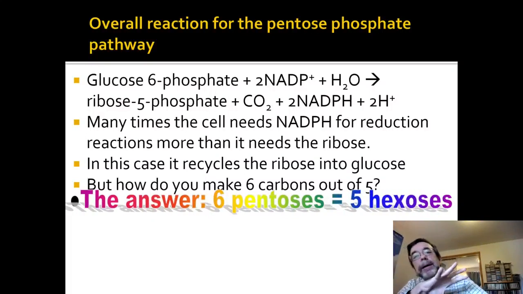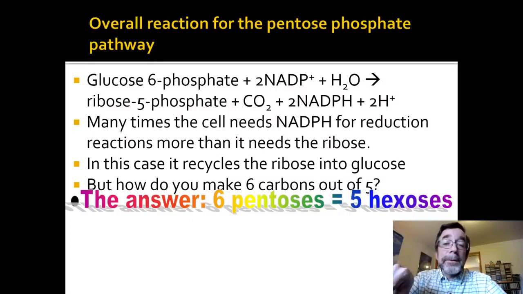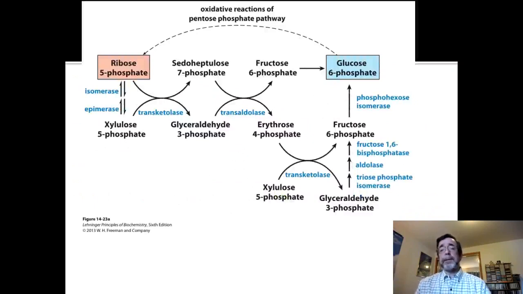It basically has a complicated pathway that takes 6 pentoses, 6 ribuloses, and turns them into 5 glucoses. Realize that the atoms all work out that way. There's 30 atoms on each side. But if you think about it, how can you do the organic chemistry to take those 6 pentoses and turn them into 5 hexoses step by step, so each step makes sense? Well, you don't have to figure it out because the cell has figured it out.